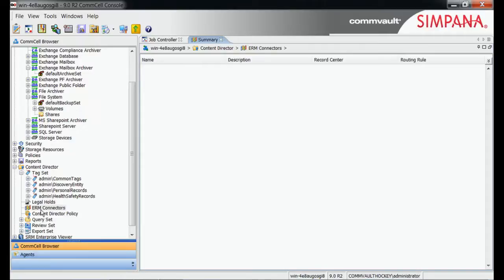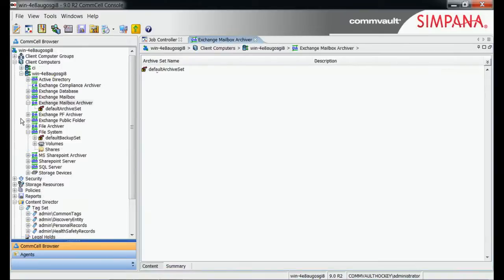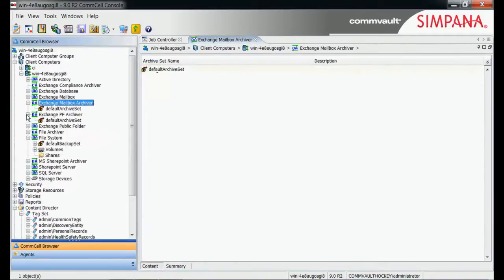Yes, we can help you move public folders to SharePoint. We actually have public folders as part of our default Exchange capability. So there's ways for us to drop that data out into an area where you can very quickly ingest it into Exchange. There's also the ability in the pre- and post-process area of the Exchange agent, which Lenny's going to bring up shortly, where once you complete a restore, you can actually automatically have that happen through a simple command call. So there are ways to do that. And you can see here we have an Exchange public folder archiver set up too.